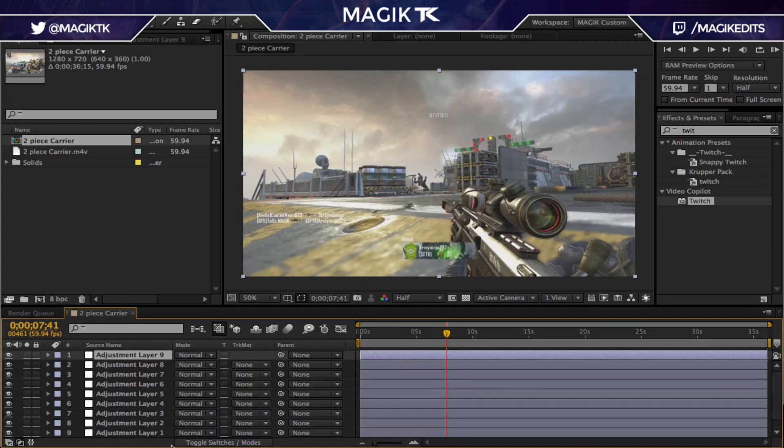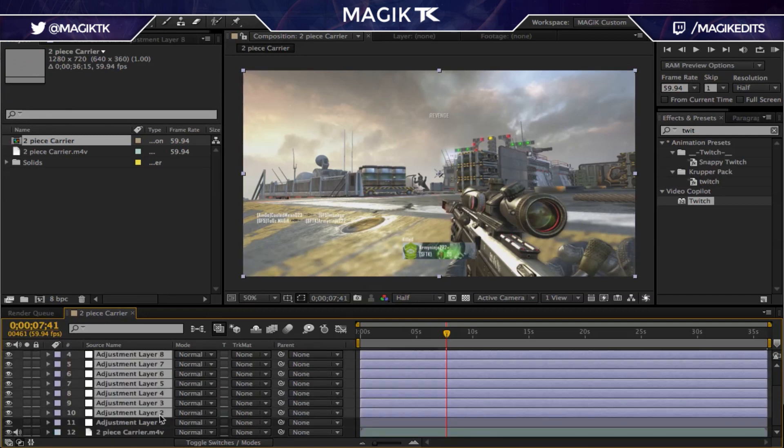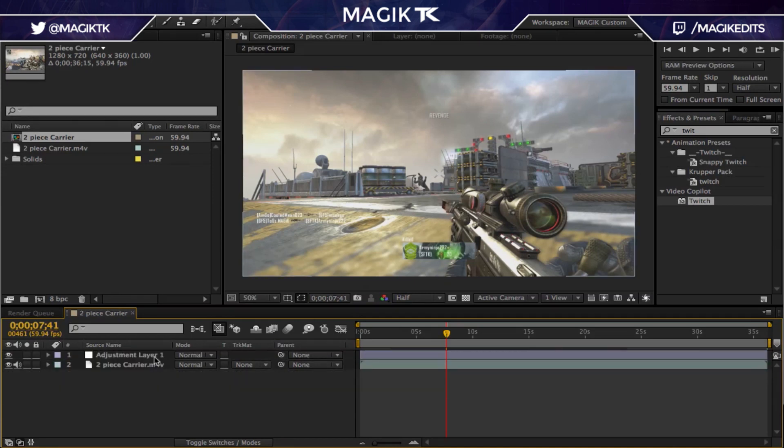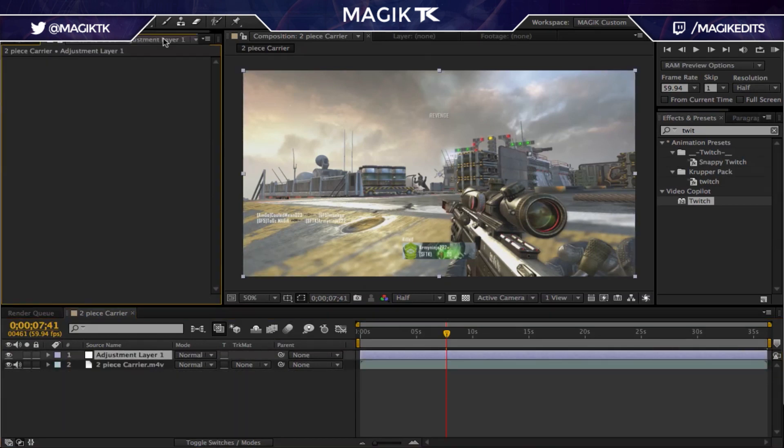You can add a 50 like I did, but geez, this is going to take forever to load. Alright, I think it's done. Anyways, you want to just add an adjustment layer and do all your color correction on an adjustment layer, just so that it adjusts everything all at once. It's really easy — say the color correction is a little bit too bright and you want to tweak it at the end. Then you don't have to go and do that for every single layer; you can just mess with the adjustment layer and it will adjust all the clips.